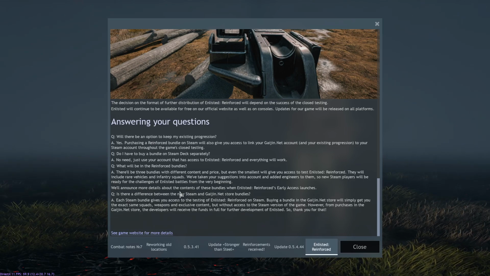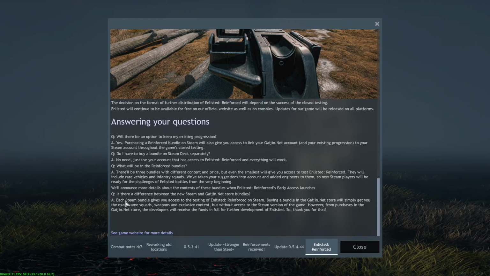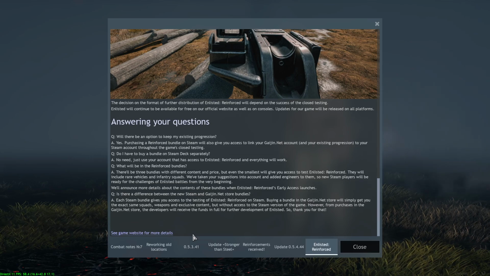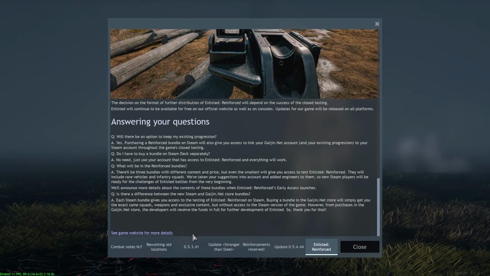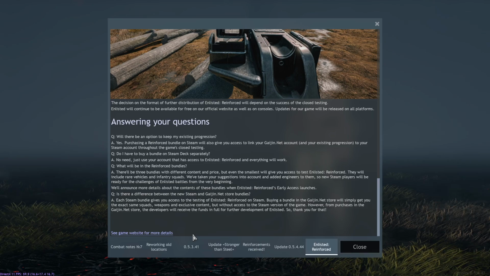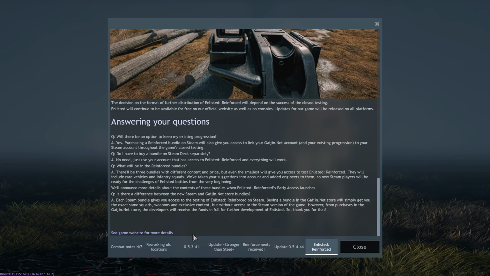Is there a difference between the new Steam and Gaijin.net store bundles? Each Steam bundle gives you access to the testing of Enlisted Reinforced on Steam. Buying a bundle in the Gaijin.net store will simply get you the exact same squads, weapons, and exclusive content, but without access to the Steam version of the game. However, from purchases in the Gaijin.net store, the developers will receive the funds in full for further development.